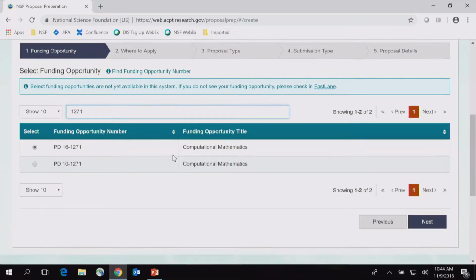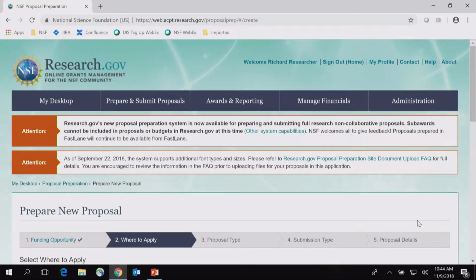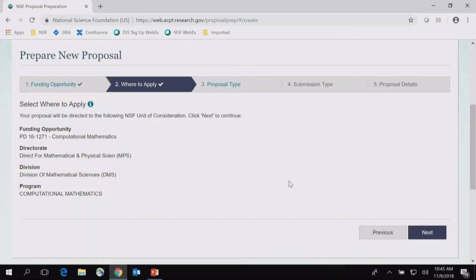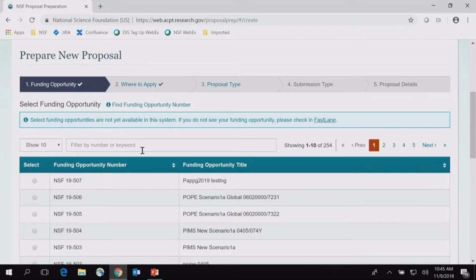We are trying to filter this list. As I said before, I do apologize if we miss one. We try very hard as the solicitations are getting cleared to keep up with that and exclude any that are not possible. So I'll click next. So this one, it automatically populates the program that you apply to if there are multiple. So actually I'll show that real quick too.